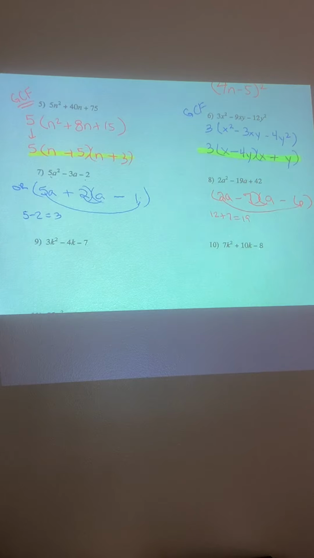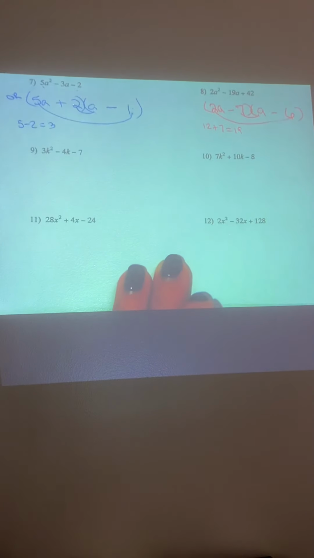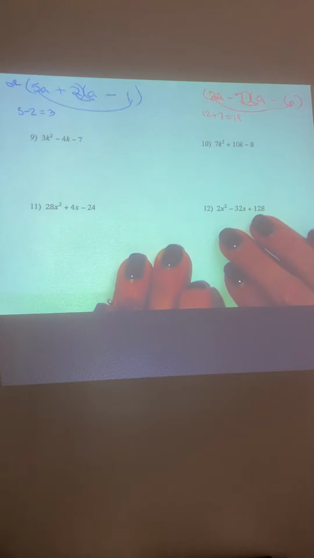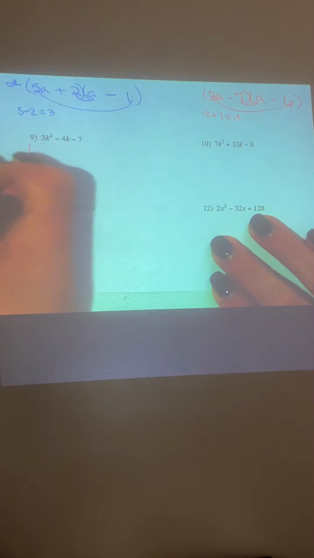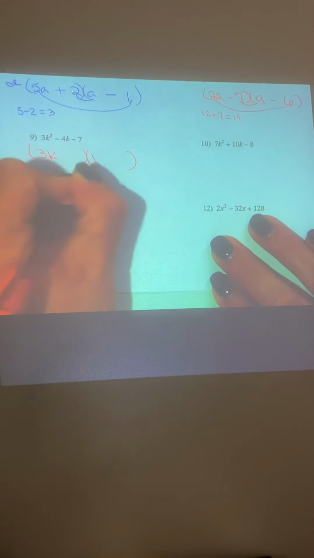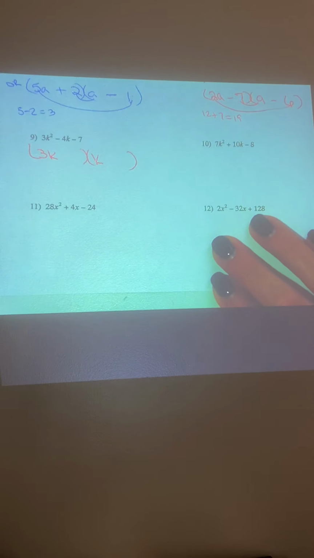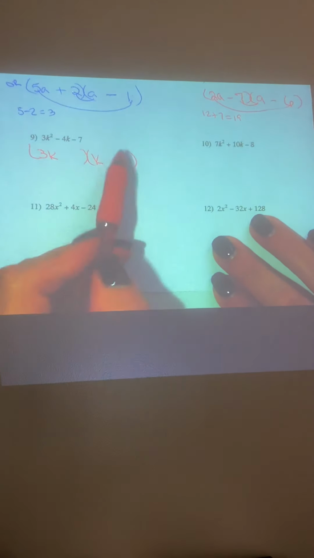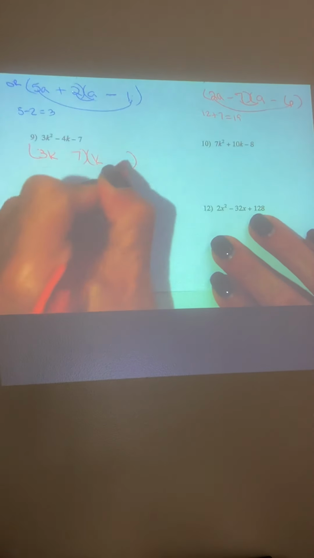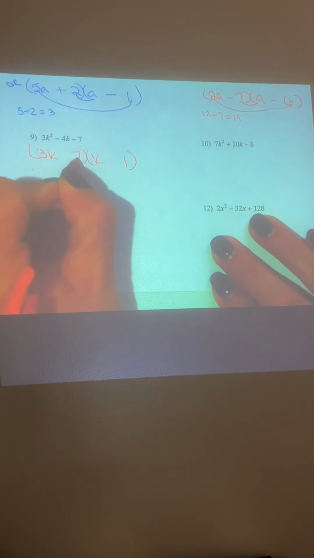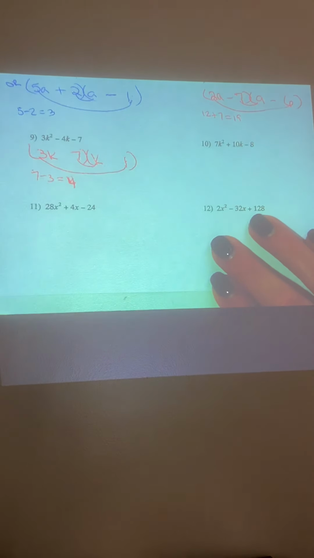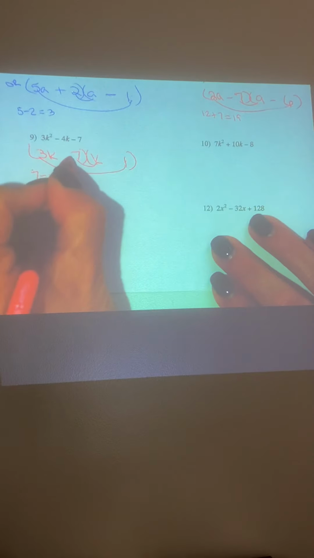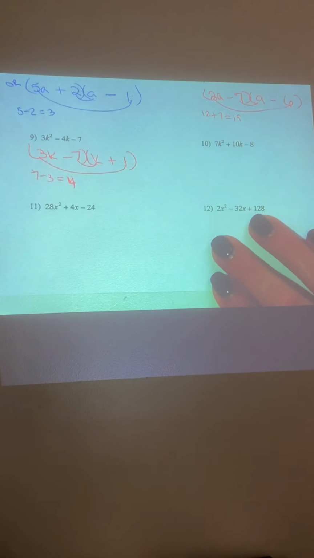Last 4 problems. Okay. No greatest common factor. Factors of 3, factors of 7 that subtract to 4. Well, 3 is just 3 and 1. 7 has got to be 7 and 1. Well, where am I going to go? If I put 7 here, that's 21. So let's put 7 here and 1 here. 7 and 3. 7 minus 3 equals 4. I'm good. So I have to make -4. -7, +3 gives me -4.